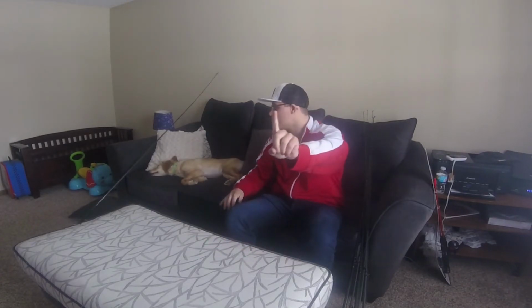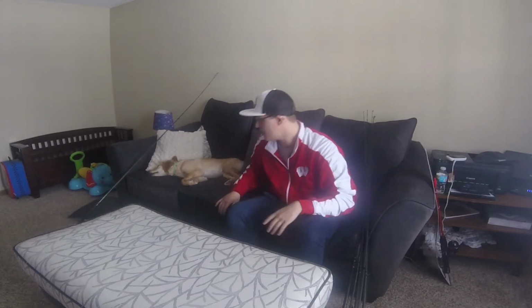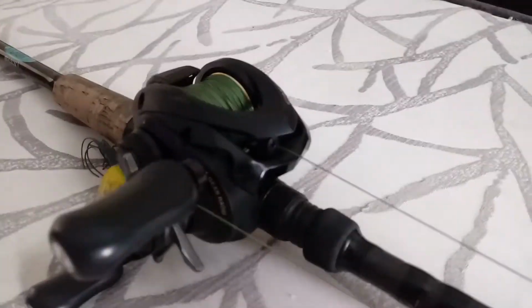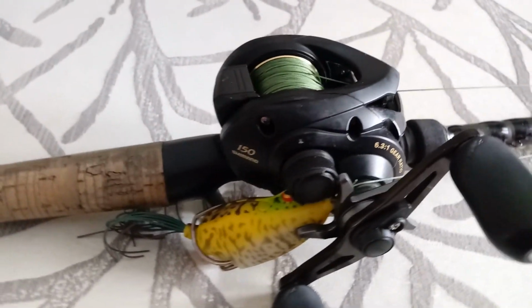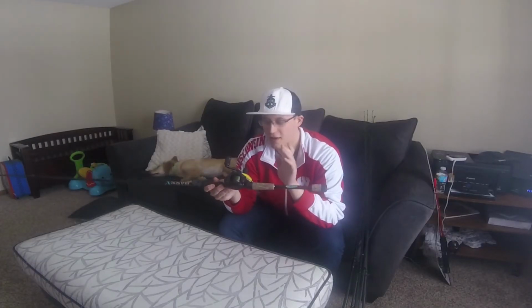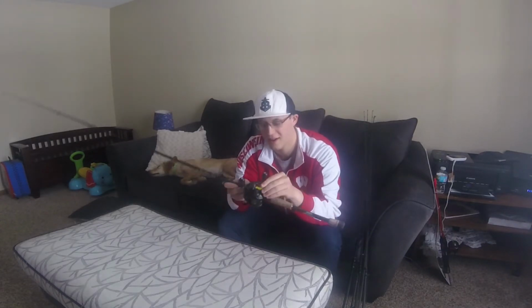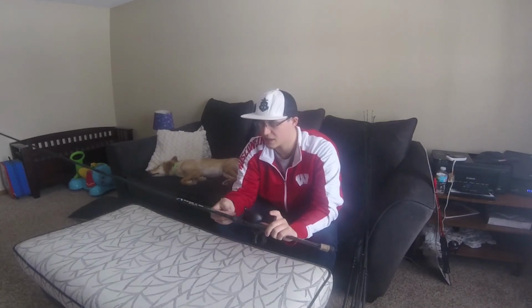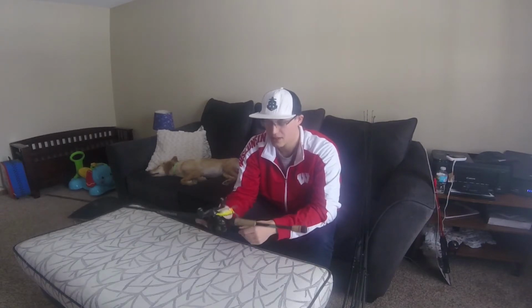We've got one more stick here, and if you've been paying attention, you probably know what it is. Since it hasn't been shown already, this is going to be my top water setup for the year. This is a St. Croix Bass X 7'1" medium heavy with a Shimano Caius 6.3:1 gear ratio. I had to pick up a couple more of these Caiuses after I shipped the 2 out that I had in my giveaway a while ago. I had to pick up a couple more this fall because they're just incredible reels for the price. Got some 65-pound braid, I believe this is like Suffix braid or something. If it's 65-pound braid, there's nothing that's really going to snap through that very easily. It's got a little frog on there right now.